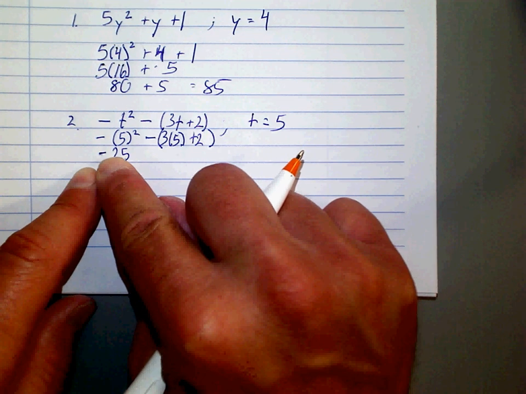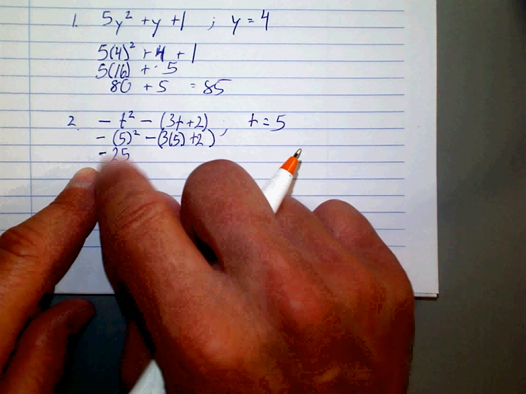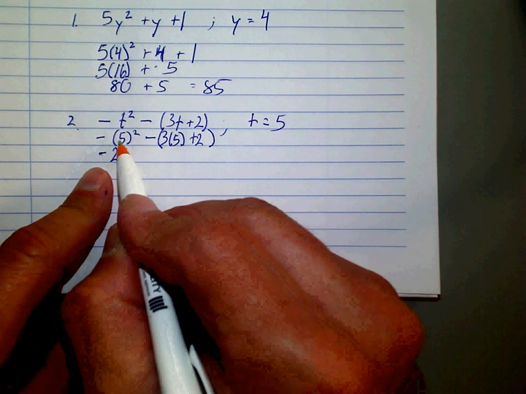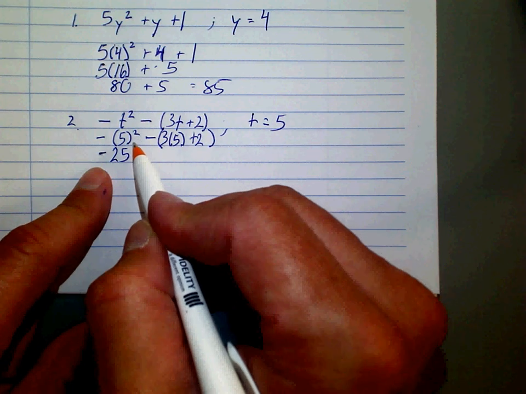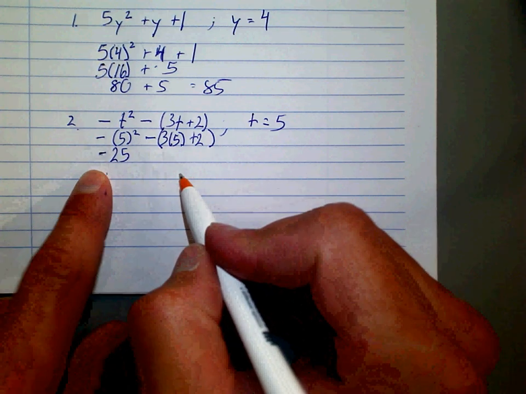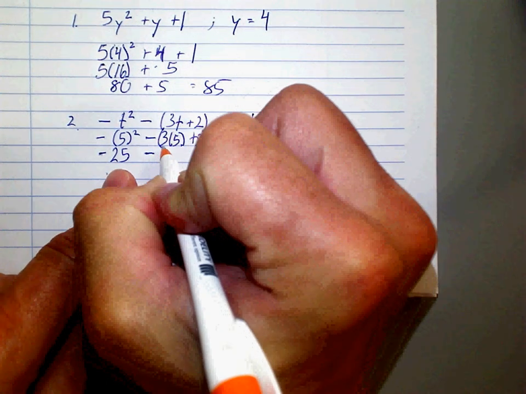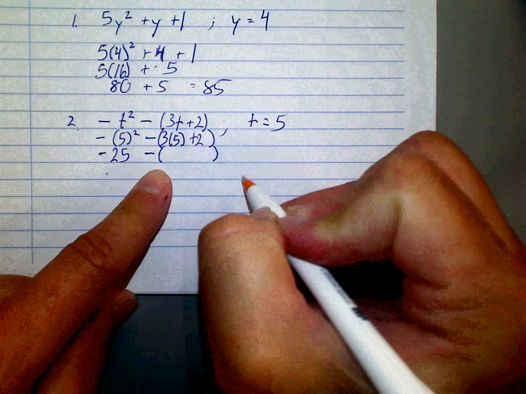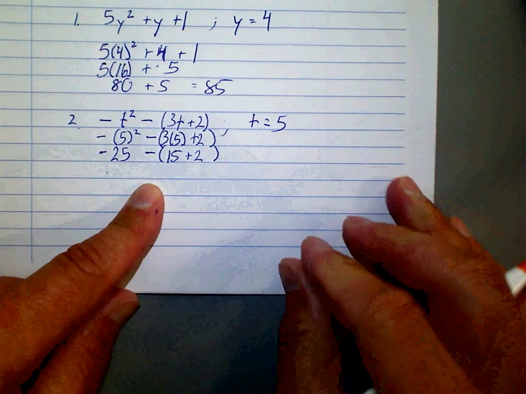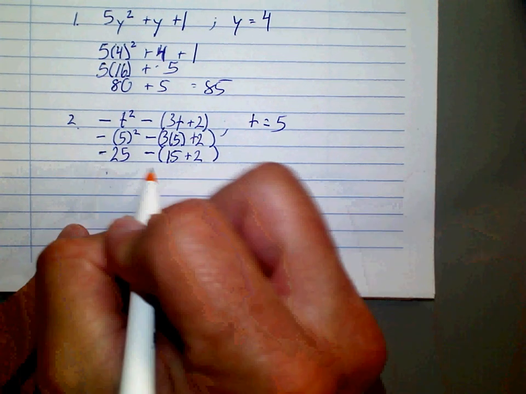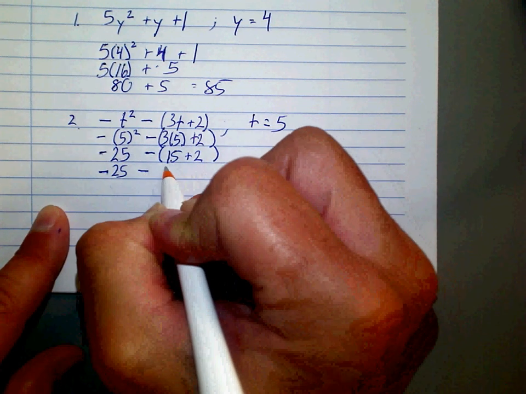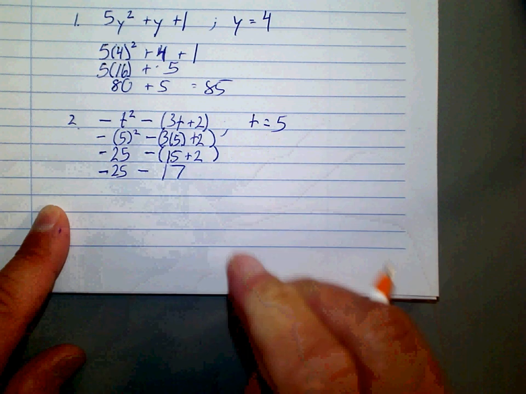That's an easy mistake that gets made sometimes. Sometimes we'll go, oh wait, that's negative 5 squared. Negative 5 squared is positive 25. That would be out of order. Do the exponent first, then multiply. Minus, I'm going to keep this as a parentheses for now. That's going to be 15 plus 2 inside there. Not going to do anything yet. It's still negative 25 minus how much? 17. Now we got this parentheses simplified down.